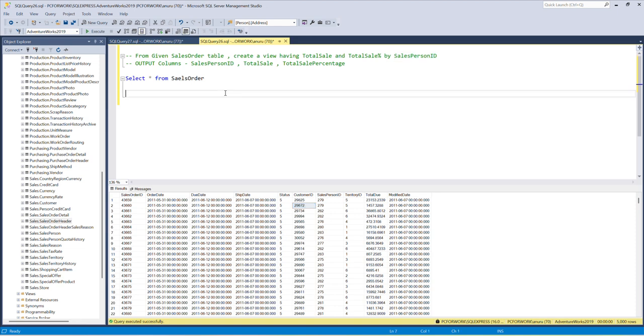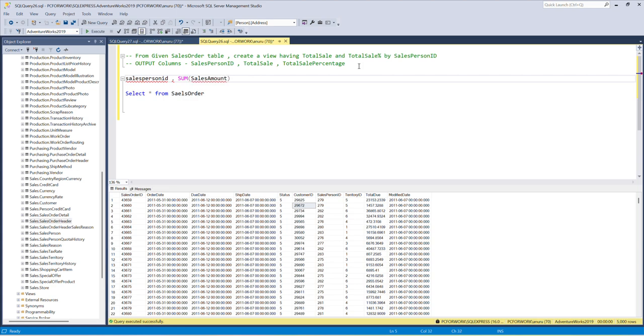Okay, so how are we going to tackle this? First we should understand what the percentage of total sale is, right? So the definition of total sale percentage should be something like salesperson ID by sum of sales amount.